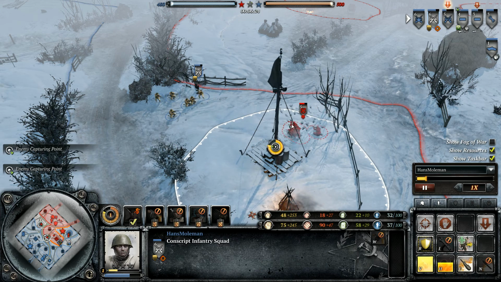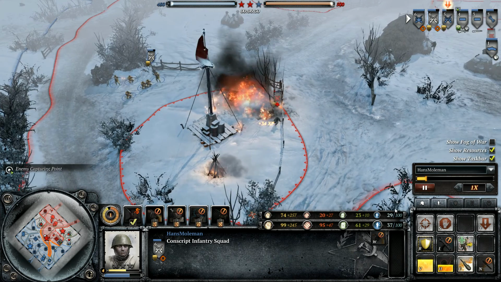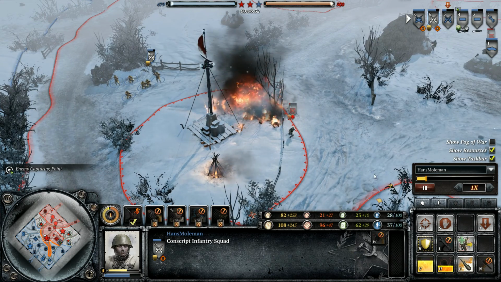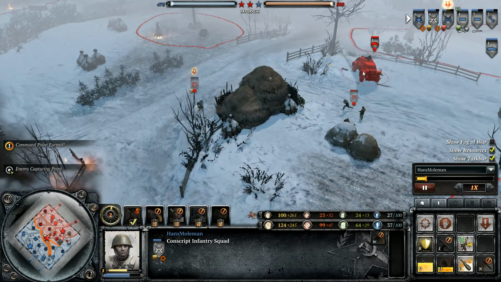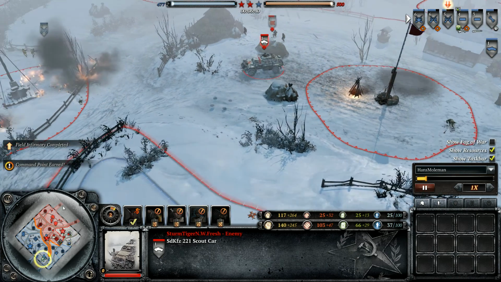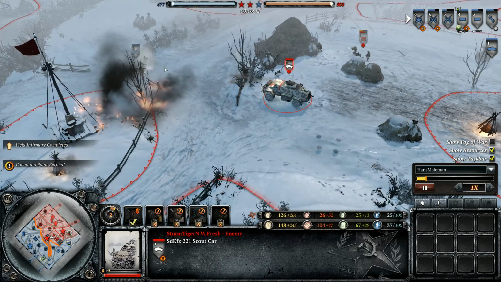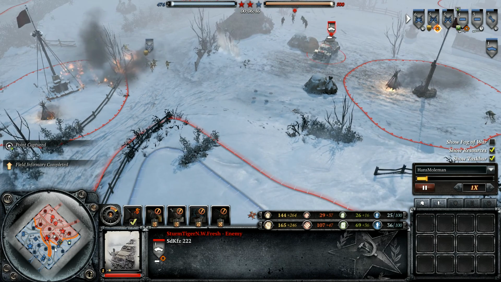But these Ostruben are really struggling against everything. Oh, now they're getting burned alive. Oh my god. Yeah, they could very easily go down. They may be cheap, but in the long run it's going to hurt. Yeah, so we do have a scout car out, and that's really good against all the units that Moleman has now.